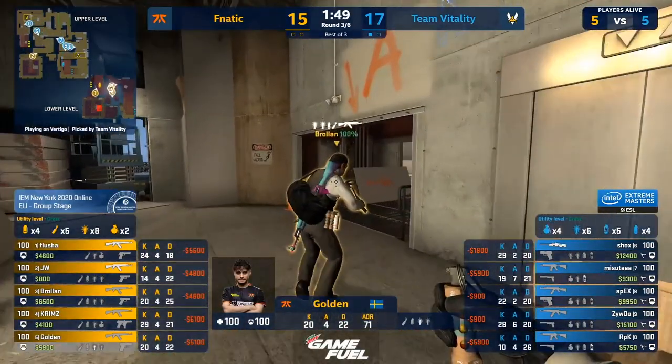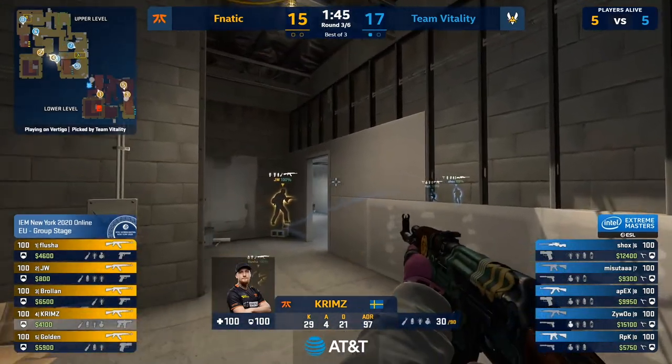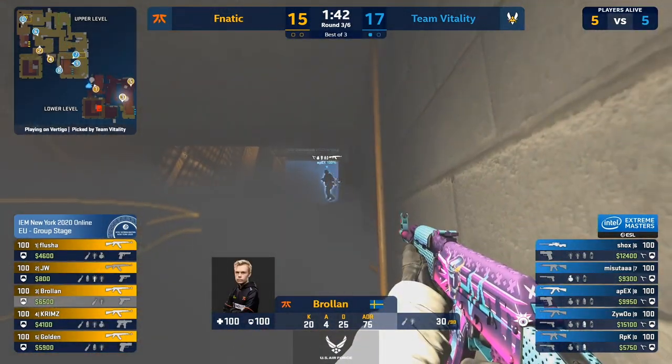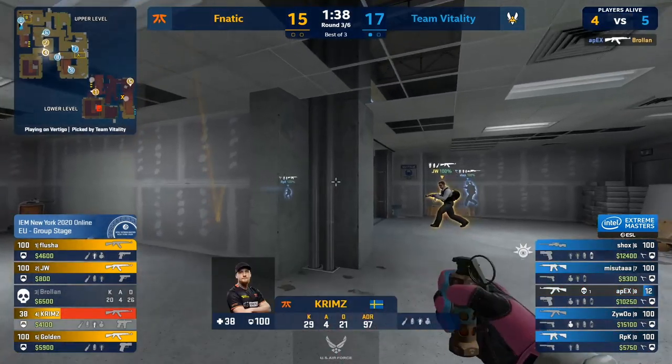All right. Well, still rocking the single AWP setup. Someone as versatile as Zywu, as good as Zywu with the AK, just as potent. And Apex is even finding an opening. Brolin, the danger man, taken out very early.